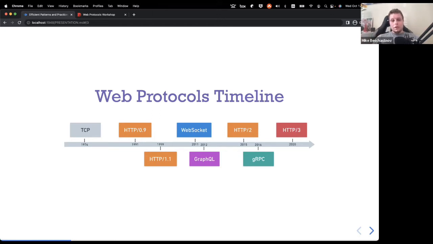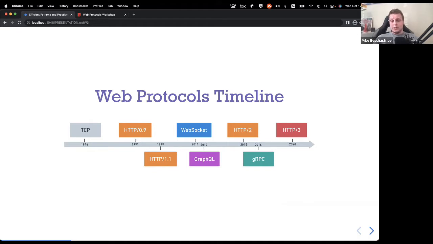And today we're going to be talking about web protocols, which means application layer protocols, the highest level protocols that you actually use in your day-to-day work as a developer, because developers usually only care about the very high level things. We want just to use protocols to do our work, not to implement some low level stuff.